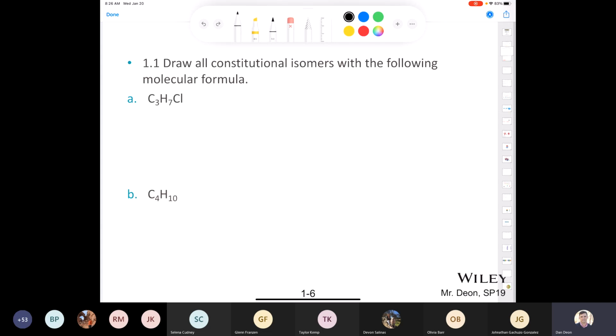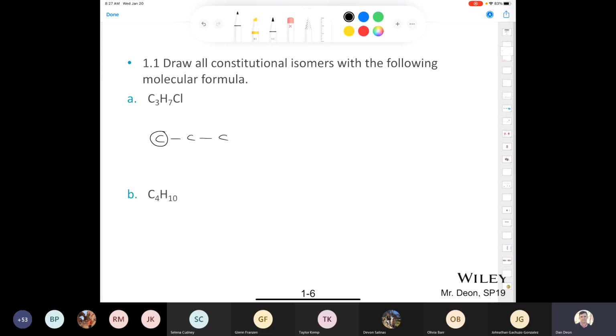All right, let's take a look at C3H7Cl, and think about ways that we could put these atoms together to make a molecule. The first thing I notice is that I have hydrogen and chlorine, and we know that those are both going to be monovalent. They're only going to form one bond. Hydrogen can only form one bond, and chlorine is only ever going to form one bond in chemistry 3101. With that in mind, I'm going to have to link the 3 carbons together like this, starting with something like that.